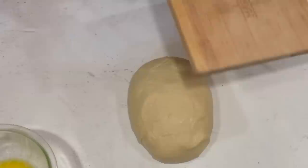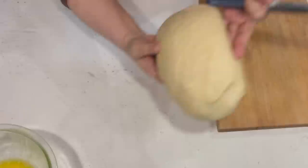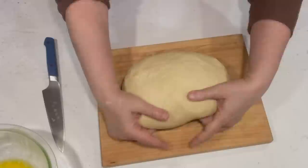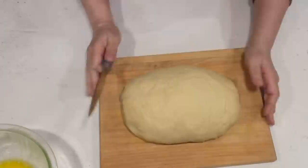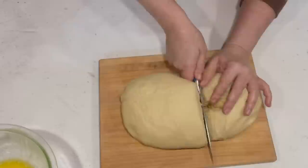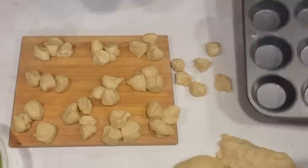The easiest way to do it is to eyeball it in thirds. You're going to cut it like this and like this, wanting roughly the same amount in each portion. Get your cooking spray — non-stick spray — and spray these muffin cups down really well. Do not line them with paper liners; it will not work well. Then take your leftover melted butter, roll the dough into balls, dip each one in the butter, and drop it right in. You're going to drop three balls in each muffin cup.